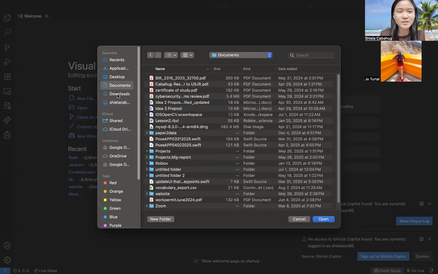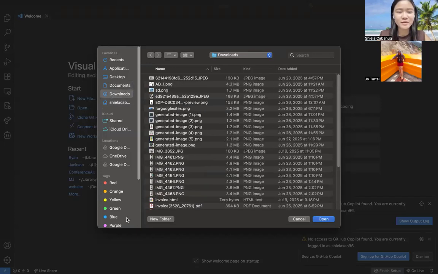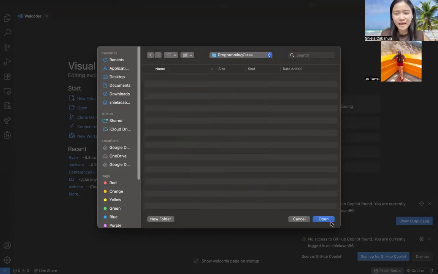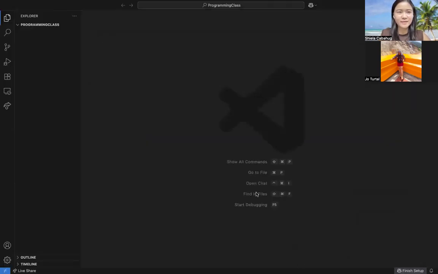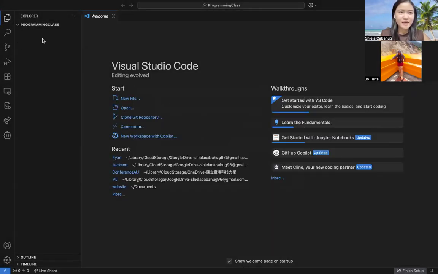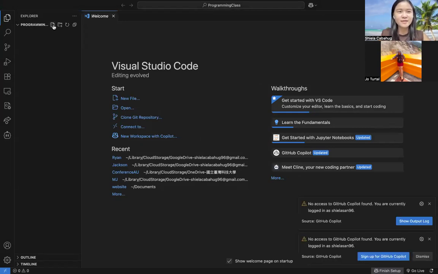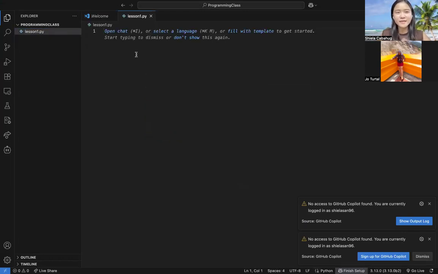For now I'll put it inside my downloads and I will have a programming class, and I will save it here. Then we click on the new file, there's a plus here, and I say lesson number 1.py. Inside here, we write it.